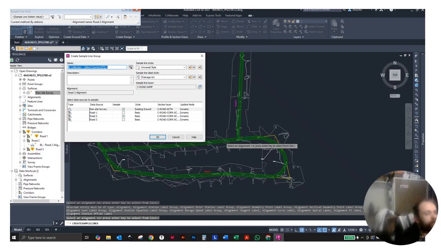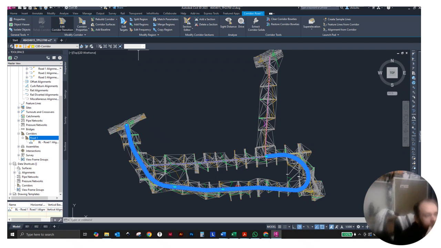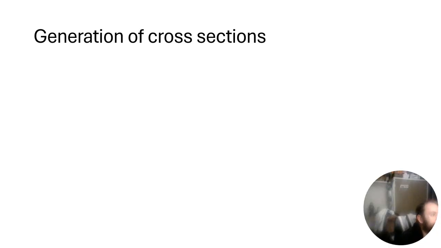Then I created a corridor on each of the alignments that I could then apply our different pavement designs to, based on what the DCP results were giving me. And thus I could economize: instead of blanket saying everything, I economized as much as possible where I could in the relevant areas. Finished off the thing. As you can see, there's a lot of areas where that original cleaning up of the surface had to be changed, which I did ultimately do.